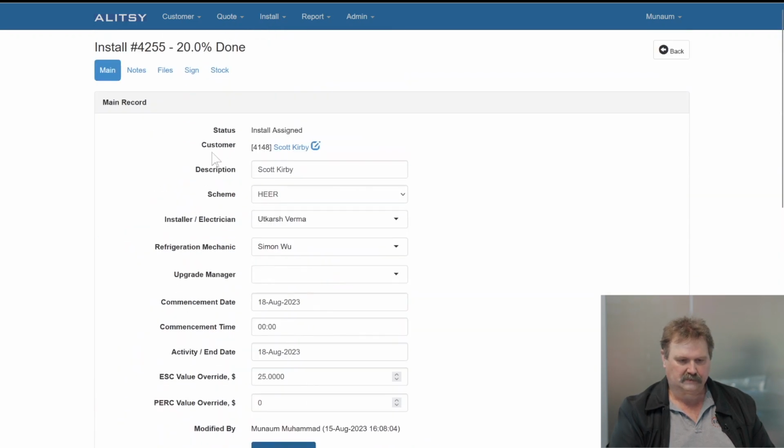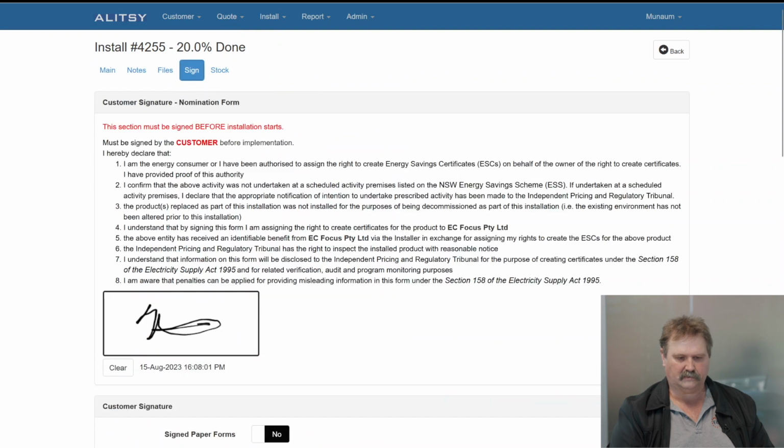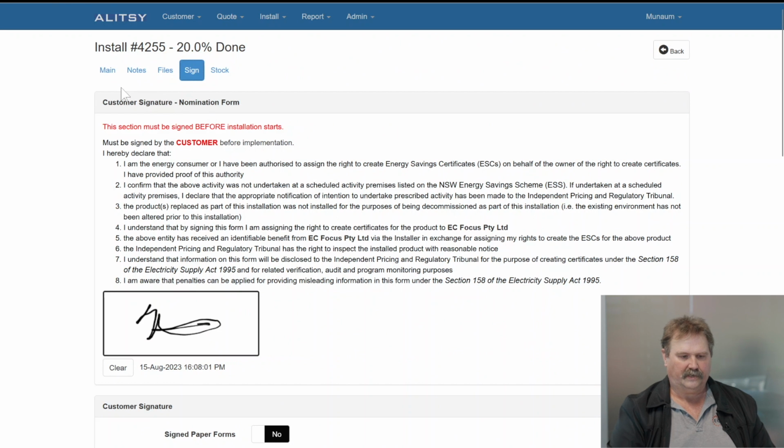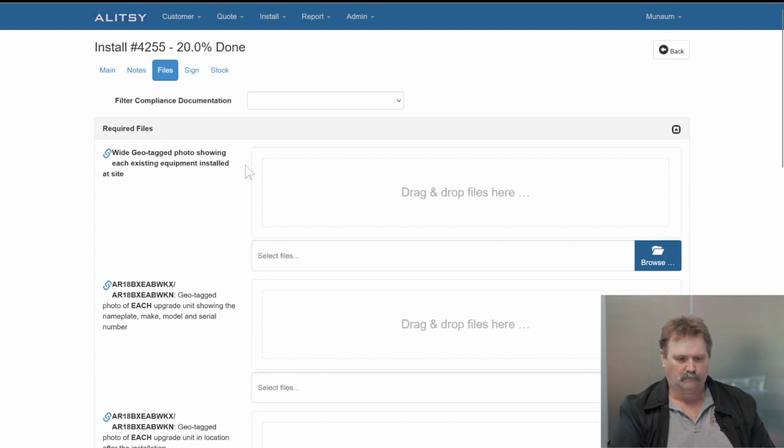We just come into the sign tab again, just double check that you've got your signatures in there, which you do have. Now, when you're actually doing the install, when you get to site, you need to upload this evidence. Now, if you go into the Files tab, the program will show you what we need based on what you entered as the product you're installing and whether it's a replacement or a new install. So it's asking here for a wide geotagged photo showing each existing equipment installed at site.